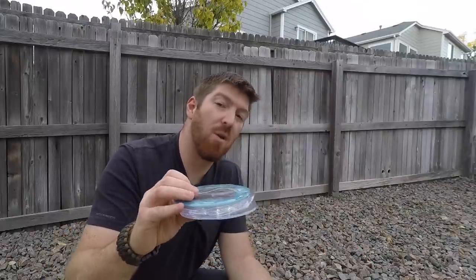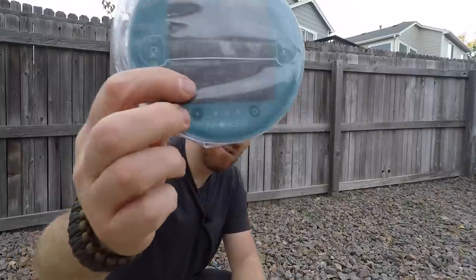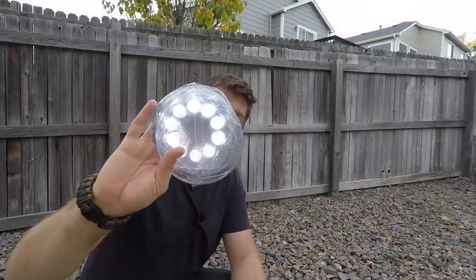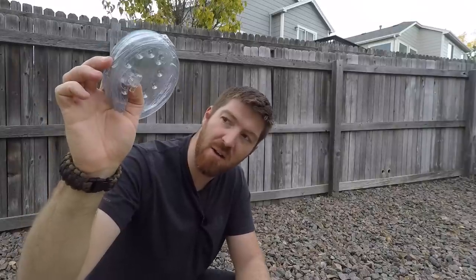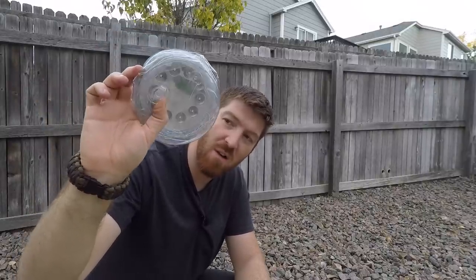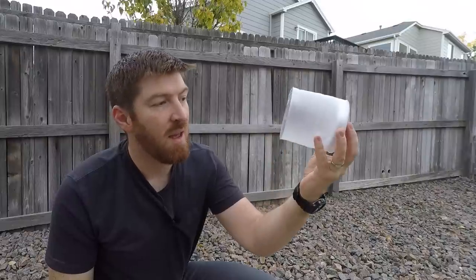The solar power usually takes about seven to eight hours of direct sunlight to get a full charge. Most now come with a charging indicator — you hit the button and little icons pop up to tell you how charged it is. This one has different LED modes going from higher to lower and a flashing mode as well. This one is about to die since I haven't recharged it since Moab.